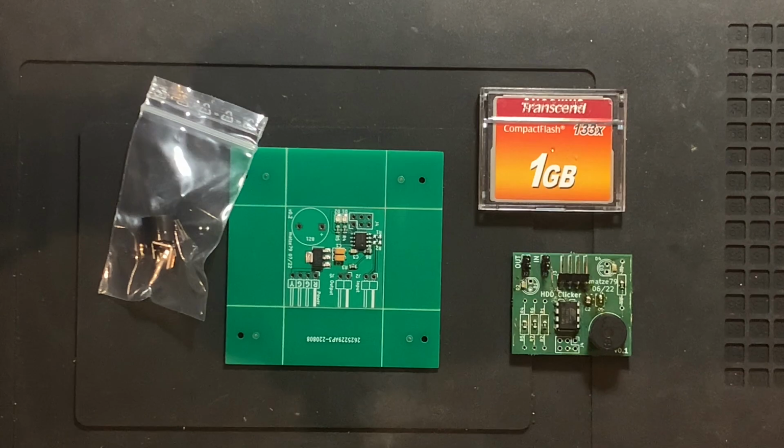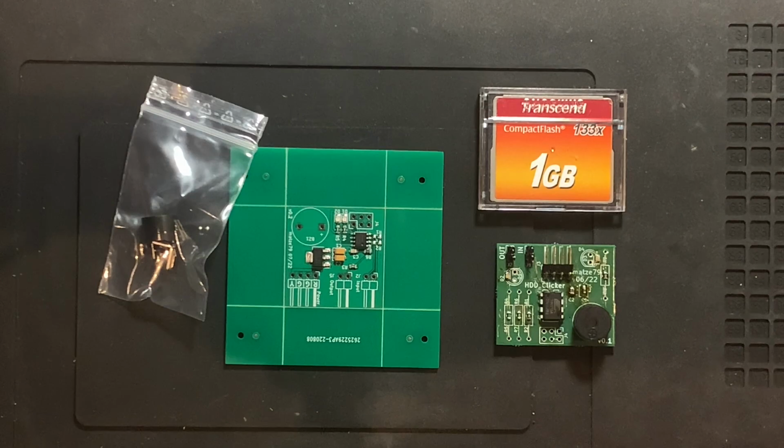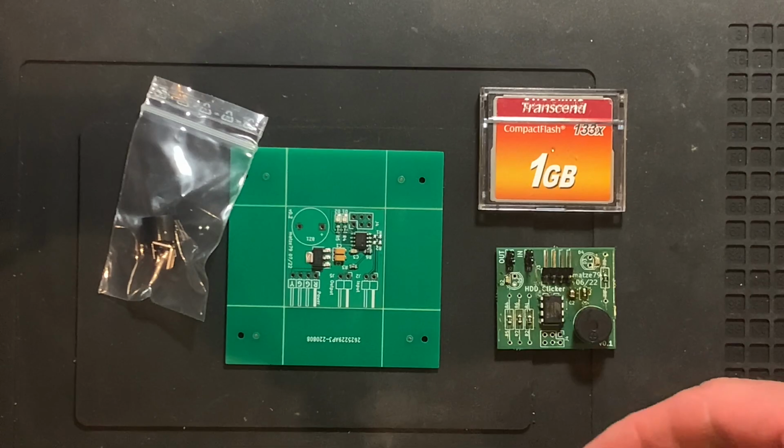And yeah, what you do with this is it's simulating the hard disk noises. Very simple. Basically, you plug in the LED cable from the hard disk controller, and you also have an out port here to have both the LED and the sound basically. And this here is the newer version.